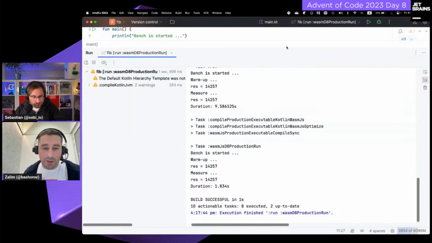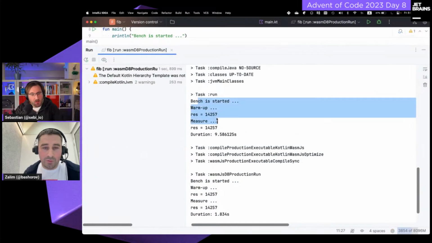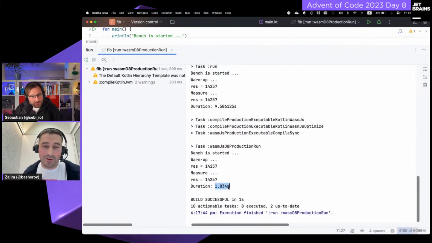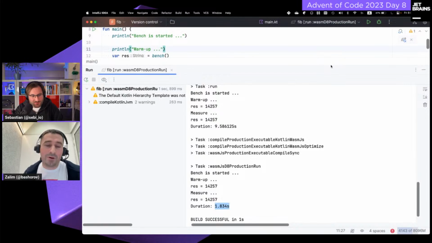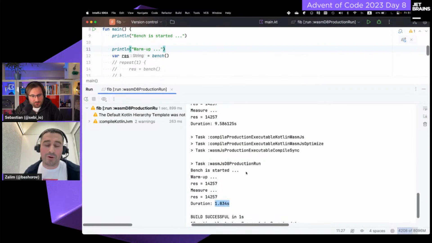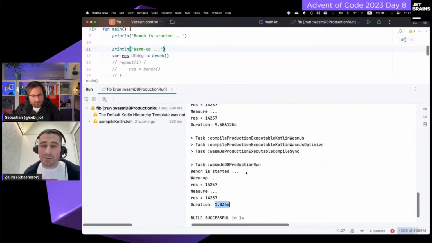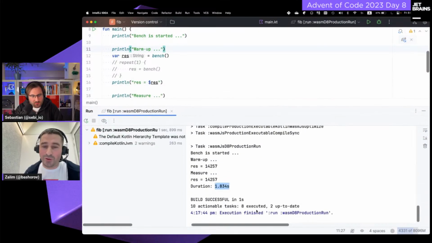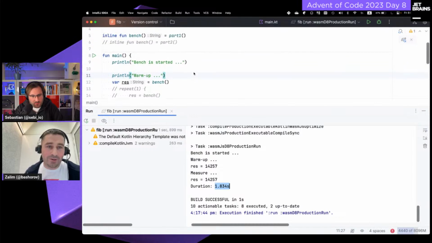Okay, so we get some numbers. Here's JVM. Oh, this time it's much higher. Before it was 5 seconds, and in the case of WebAssembly, it's about 2 seconds. I was very surprised about this number. Usually, with number crunching tests that I ran before, JVM is a bit faster, or WebAssembly is very close to JVM. WebAssembly is already very good with number crunching.